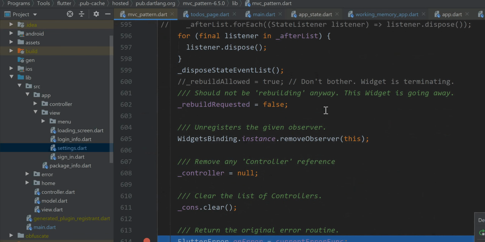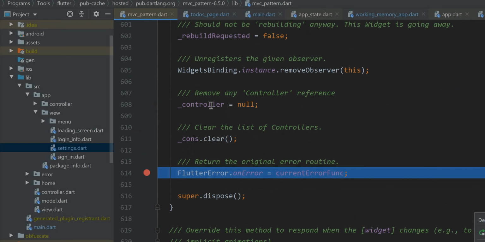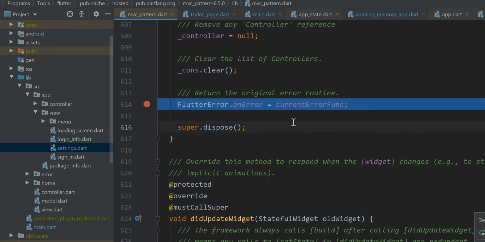The MVC framework looks at the state object as the view, more particularly its build function as the view, the user interface, while the controller responds to system and user events. I've done nothing. Google's team presented us with a beautiful tool allowing us to make multiple platform solutions with one code base.